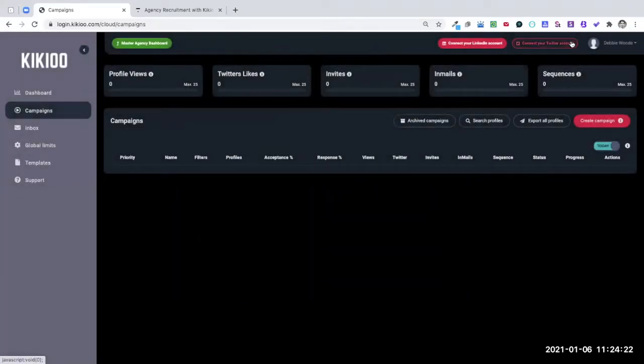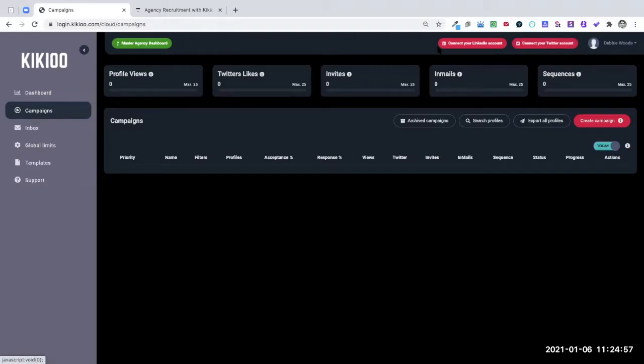You can also connect your Twitter account. Now this isn't compulsory, you don't have to do it. And in fact, I'm not sure how much extra actual benefit there is to it, but it allows you to connect on Twitter as well every time they have a Twitter profile. The whole point of Twitter is to allow for a more organic footprint. It's done in the lead up to sending the first connection request. But yes, that's where you would connect a Twitter account. If you don't have one, some of my clients don't, I wouldn't sweat it. It's not the most important thing to get on with right now.